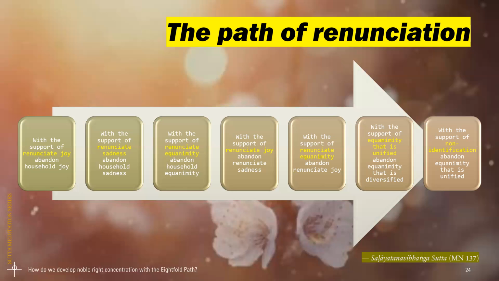So this is where the earlier terms that we spoke about come in: takko, vitakko, sankappo, appana, vyappana, cetaso abhiniropana, vaci sankhara. So all that we said about thinking, reasoning, thought, intention, mental absorption, directing our mind, mental fixity, applying one's mind and verbal formations. For a noble disciple, when you're developing the noble path and you have meditated in this way with right view as the forerunner, then noble right intention fixes on the four noble truths. And then at that point, it becomes the equivalent of noble right view.